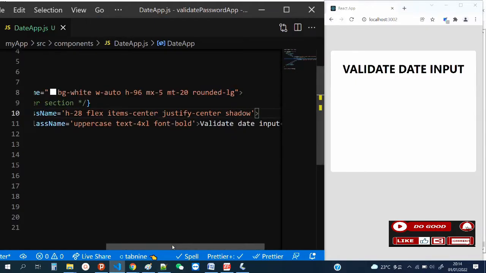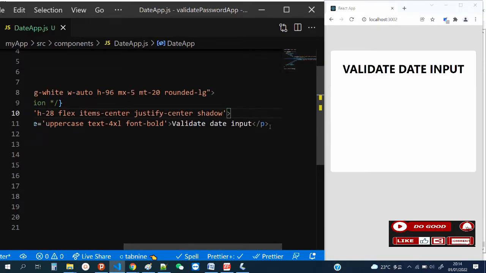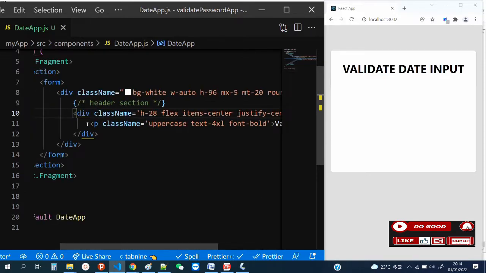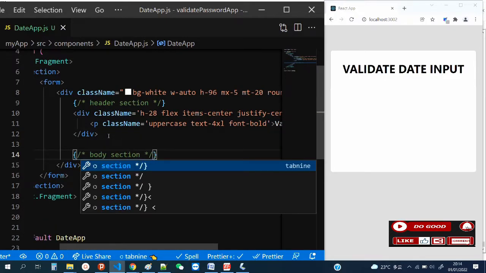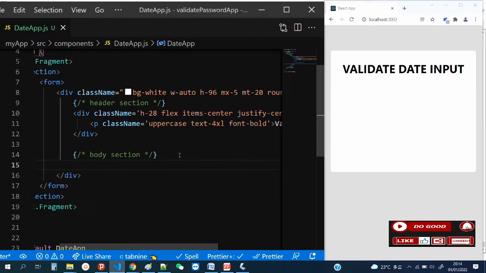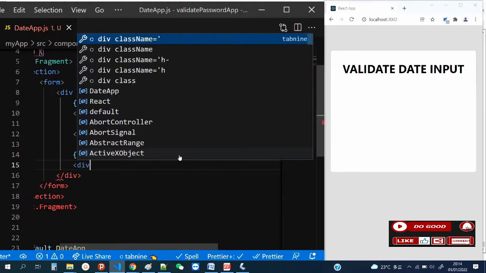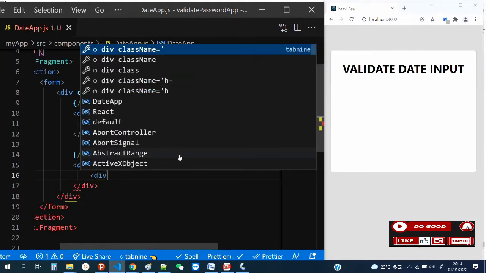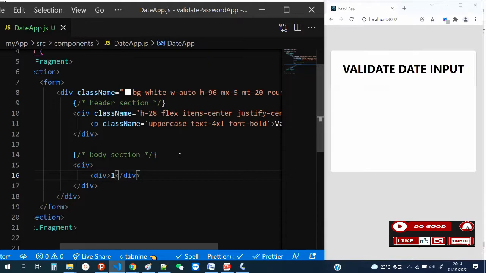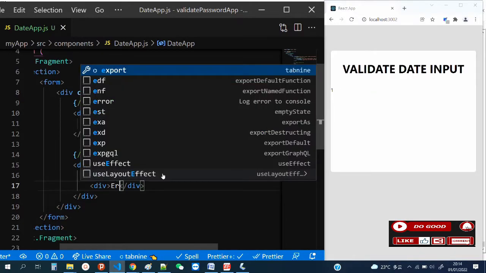Now let's go to the body. So over here we can say body section. Now with the body section, let's create a div. Good. Now inside the div, let's create two divs. Let's call one and create another one div, and call it error.